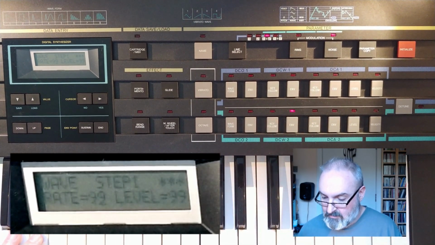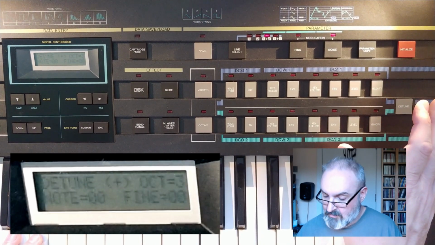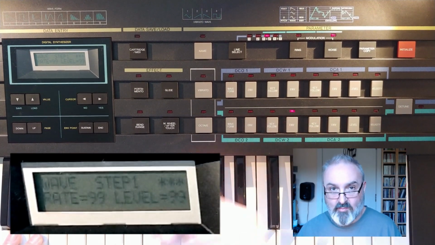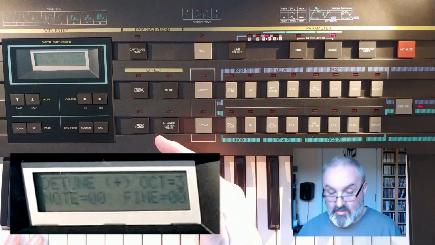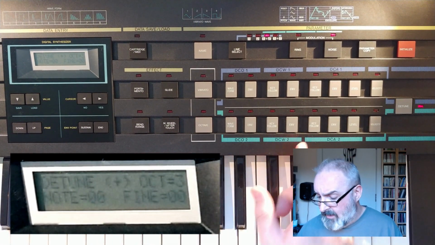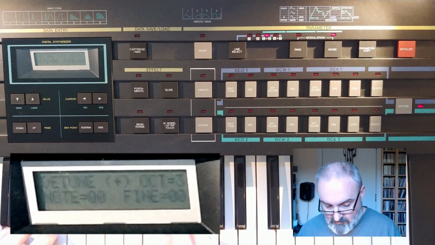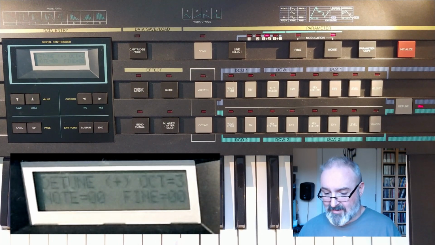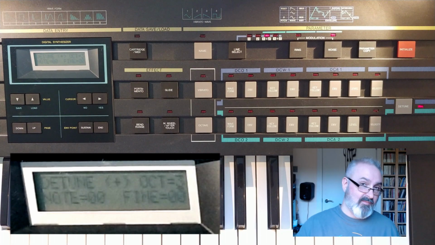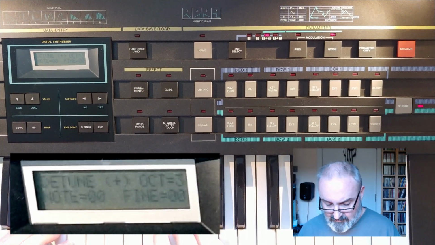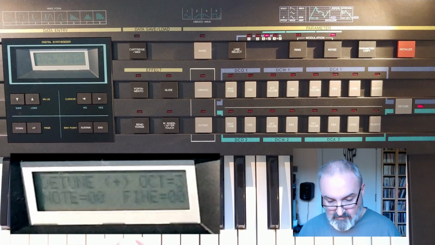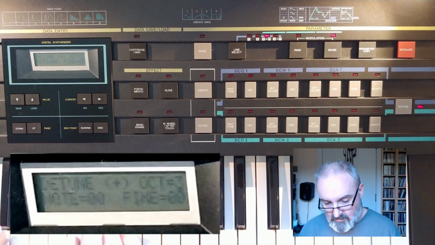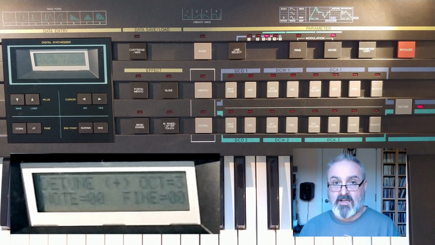So the trick really is to have the waveform up to maximum, detune wherever is going to work for you, and I think you get much cleaner results. The problem with digitally generated noise is that sometimes it just sounds a bit too digital, and that can be useful, but a lot of the time you're thinking that's something I can only use in very specific circumstances, but this is more general. Yeah, I like that. I think that's much more successful.